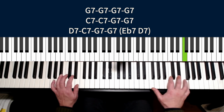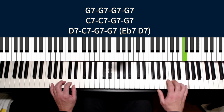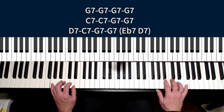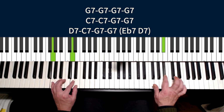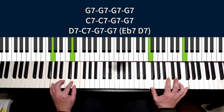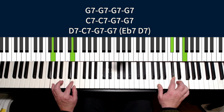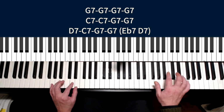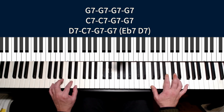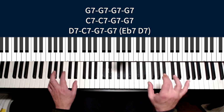So one and two. So we play octaves here, but it's the line from the beginning, you know, but a little bit different. One and two and three and four. You remember that we left out the flat 5 in the beginning melody? So one and two and three and four and one.